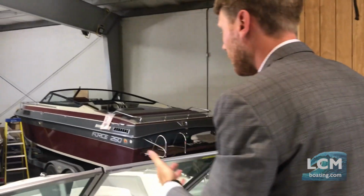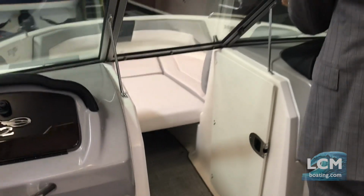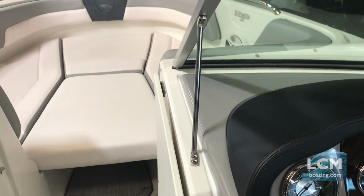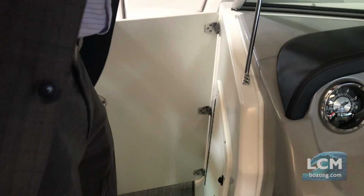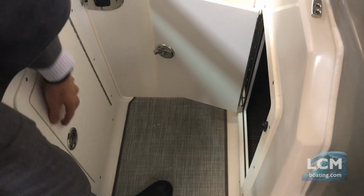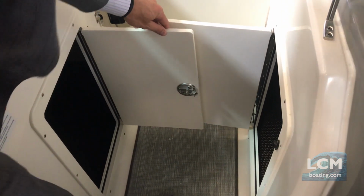Now, looking at the bow, we'll take a walk up front here. Windshield folds open. Notice with the windshield, we have some nice sturdy braces on either side. They're one-piece construction and stainless steel. We have a bow walk-through door on this boat. You can close that off on mornings when it's cool out and you don't want all the air coming back through if you need to keep that chill factor. We also have nice storage compartments on either side right here we can go into.